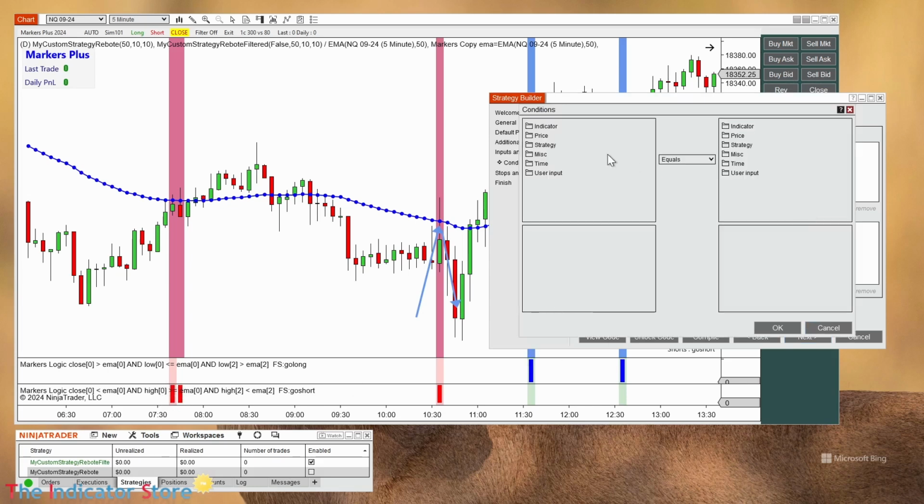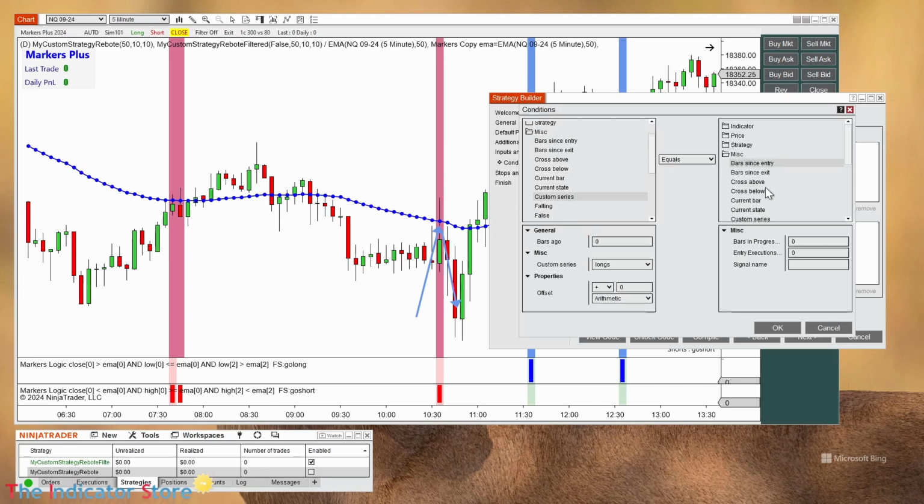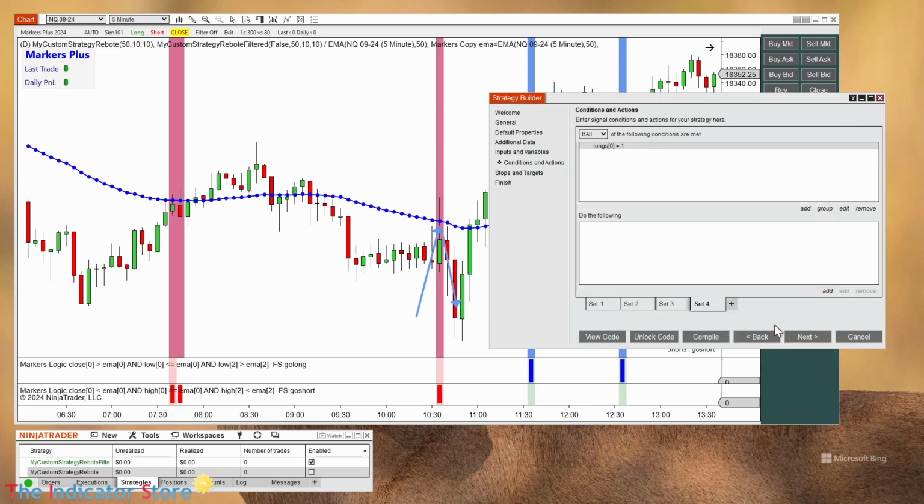So in other words, when miscellaneous data series longs on the current bar is equal to 1, it is true. We have a true bounce pattern condition. It is an integer, so it is a numeric value of 1. Okay?